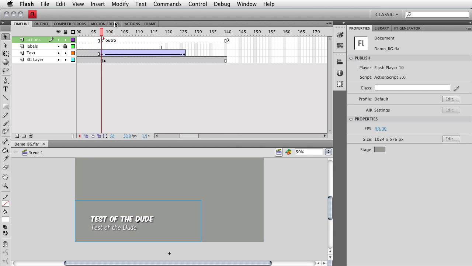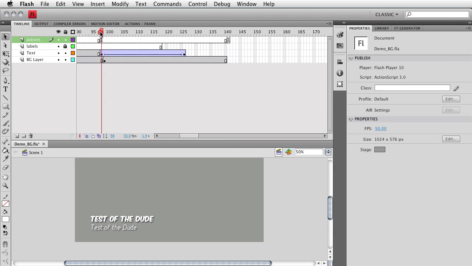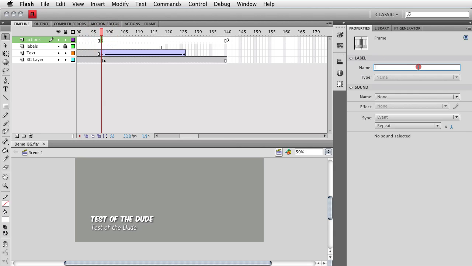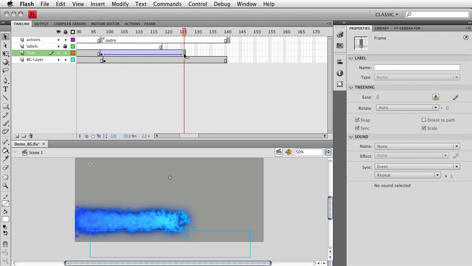So what happens now with the out animation: as soon as I click stop in the CasparCG client, the server jumps to this outro frame called outro. Whoops, I actually deleted that. Let's put that in again, outro. And then it actually starts playing the out animation. The text falls down while it changes the animation. And the video background from the background layer, what we rendered out of After Effects, plays.